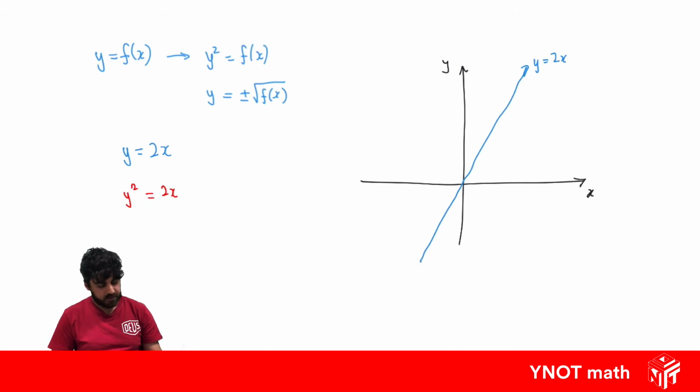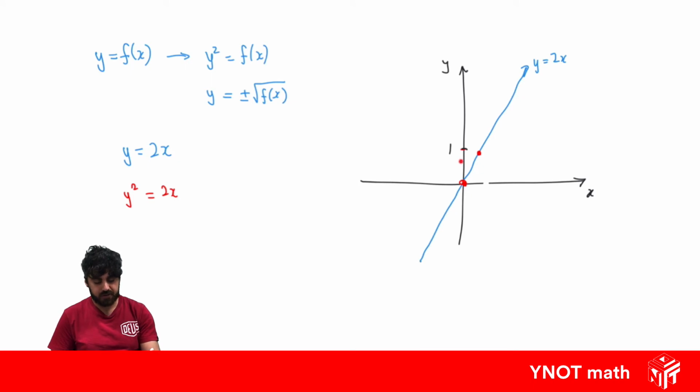And let's make note of a few points. So this y value is 0, and the square root of 0 is still 0. Somewhere along here we have a y value of 1. So wherever the y value of 1 is, say about here. And the square root of 1 is also 1. So we know our square root function is also cutting there.